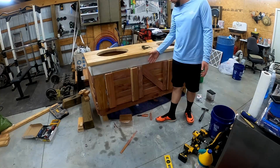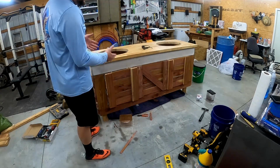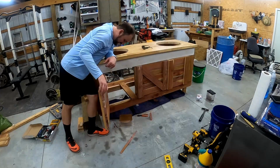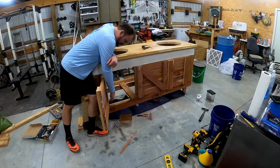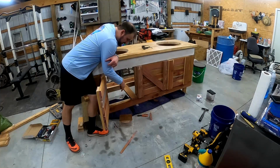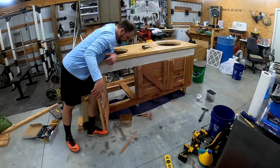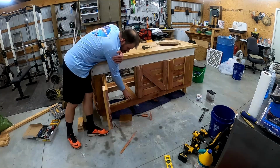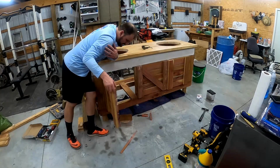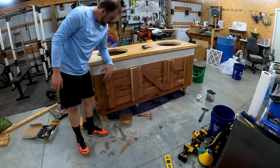So again, we're roughing them in. We're not truly measuring them. This is not finite cut lumber, but I was able to get it. I did put some deeper screws than what was given in the kit for these little hinges. They're just basic, I guess, magnetic cabinet hinges. And then you can see here, this is our stop, is just our piece of board right there that just stops it where it needs to be.